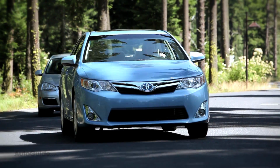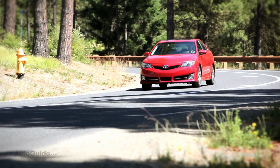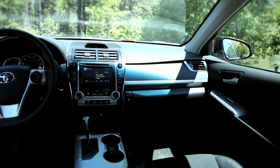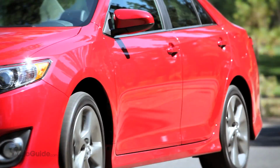Some models get a lot more than that, with the hybrid model actually weighing 220 pounds less than it used to. The SE model that we're in right now is actually the nicest driving of the bunch. It's billed as the sporty model, and while that is true and does outhandle the rest of the vehicles in the lineup, it's also a near luxury sedan, and there's a lot of reasons for that. Along with a nicer interior, there's also this very relaxed V6 engine that's nice. The wider tires make it sit nicer on the road, and the stiffer steering makes it a more solid feel when you're out cruising on the highway.